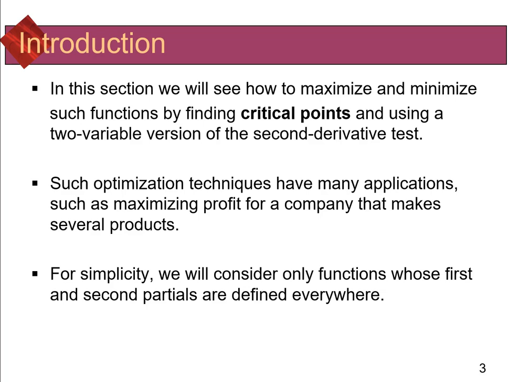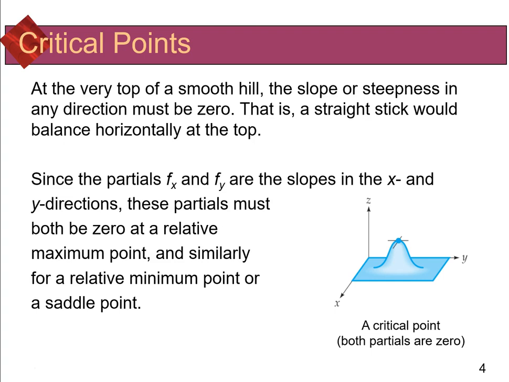So we're going to see how to maximize and minimize such functions by finding critical points and using a two-variable version of the second derivative test. They're going into talking about the applications and things like that. But as I say, it can work with more variables than that. It just gets much more complicated to do so. So keep that in mind as we go through that.